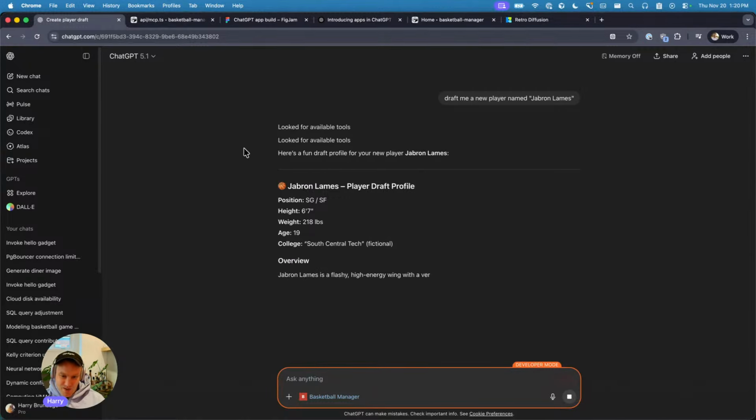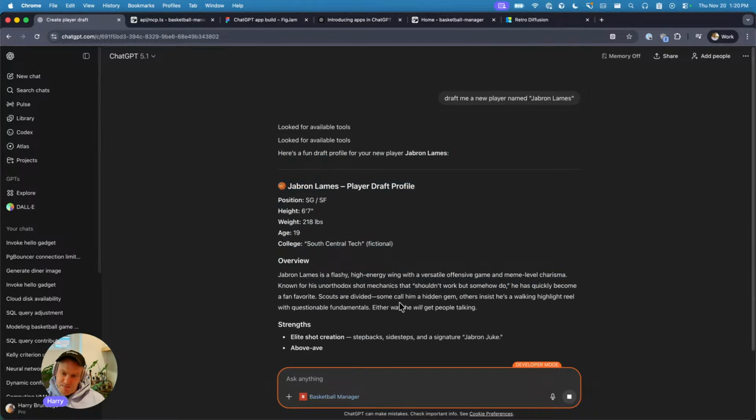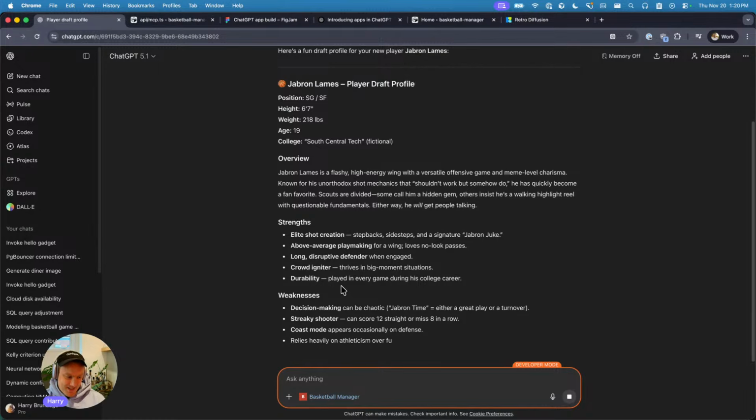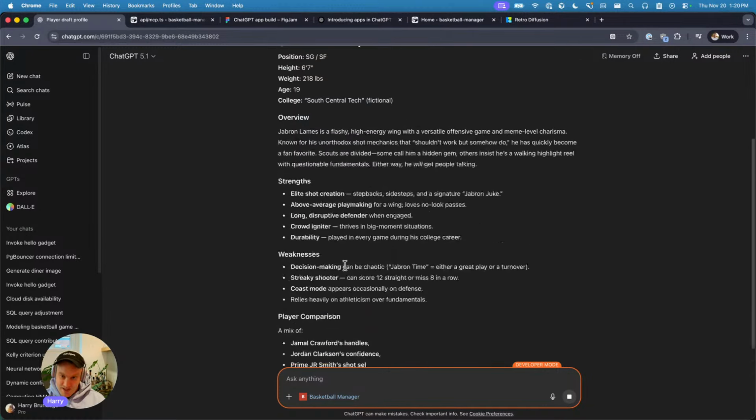Right. And here we are with the first fun issue with ChatGPT app development: the LLM is so eager to help. It doesn't know that this is an unimplemented bit of functionality. So it just spits out gobbledygook text at us. You know what I mean? I think this is going to be a common theme.